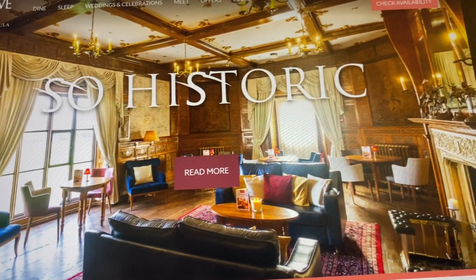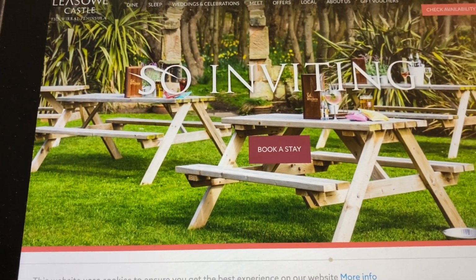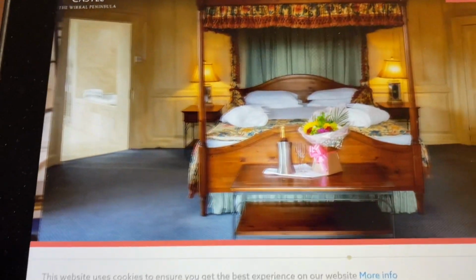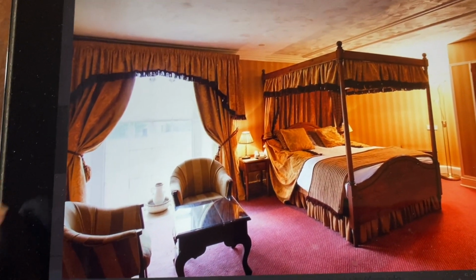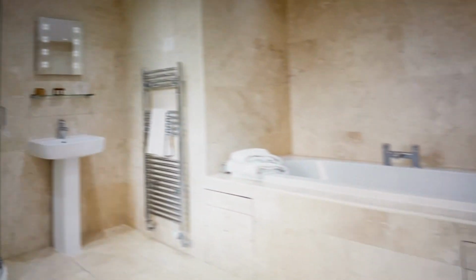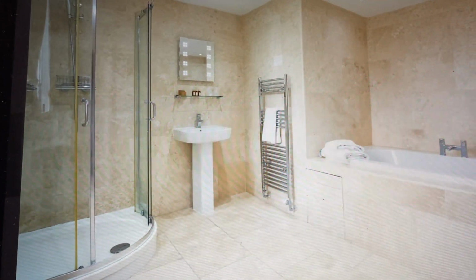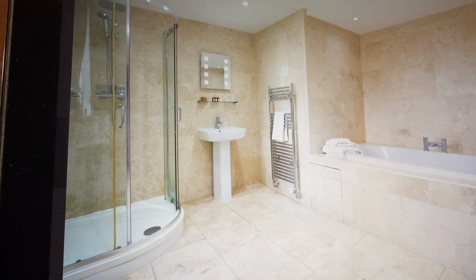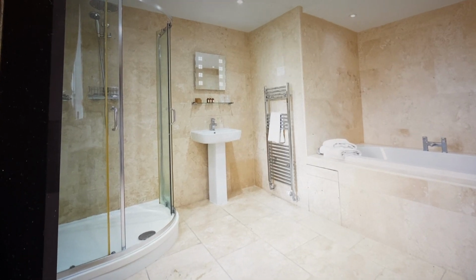Now then, this is the place that I've selected for the first in the new series of videos where Bernard and I, or probably just me, get very drunk in some luxury locations. And this is the suite I would rather like. Look at that bath. You know, I could actually fit in that. The only problem is, as you can possibly imagine, it's ruinously expensive. So my next job is to fire off an email and see what I can blag.